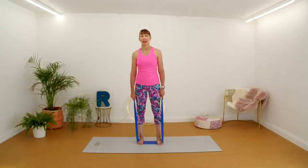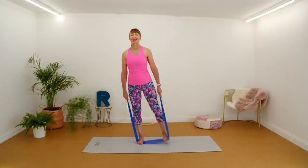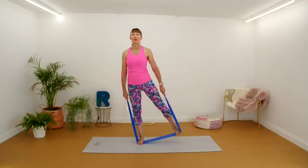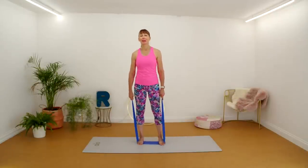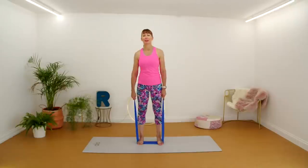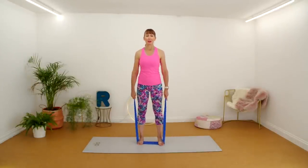Push. That's it. Push. Good. Push. And four, three, two, one. Come down. Now let's take the weight over to the other side.